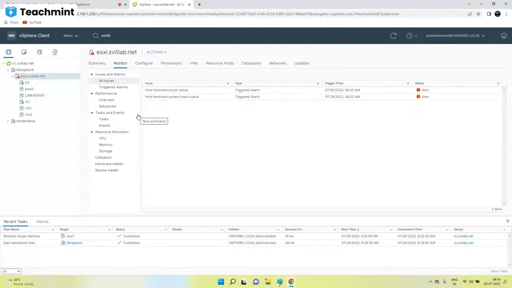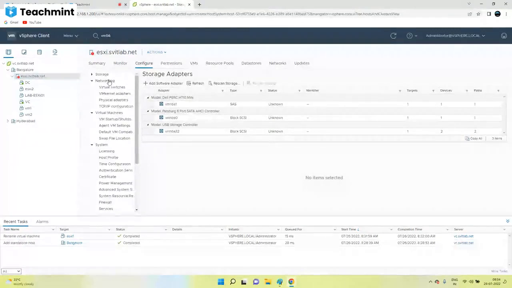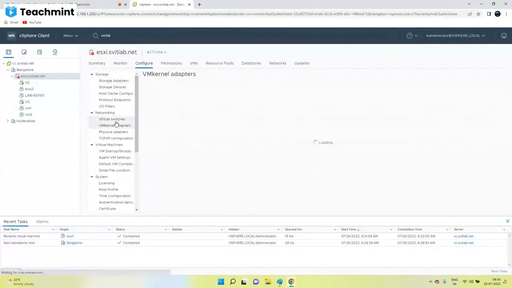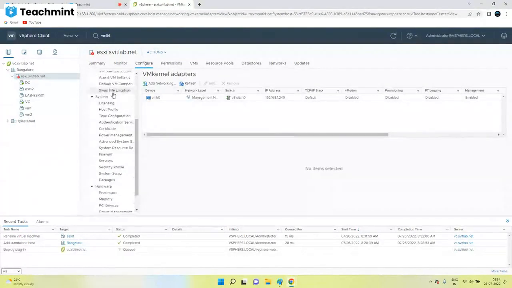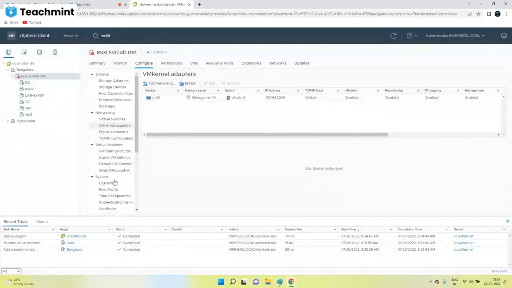That means when I ask you to do something related to storage, you should know that under Configure, under Storage, you can do some tasks. If it is network, it is under Networking. Again, we will not be handling all these options. You don't need to worry about this. We will not be working with all the options, only a few things.